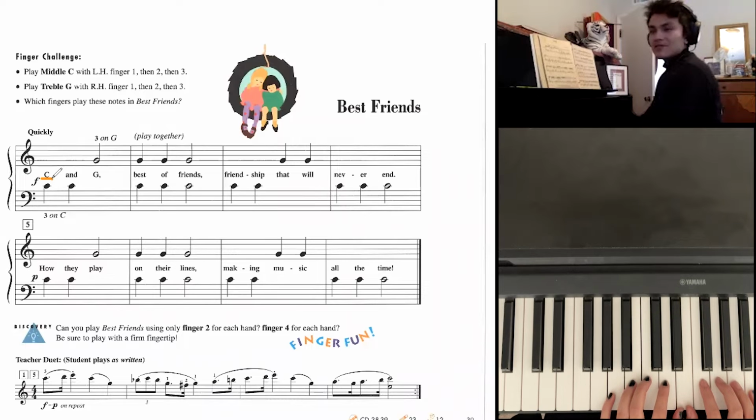In the first two measures, we play left hand three, three, and skip to three in the right hand, and then play those two notes together three times. Good. Do you know the note names here? The note in the left hand is called C. That's played with finger three. The note in the right hand is played by finger three as well. That note is G.